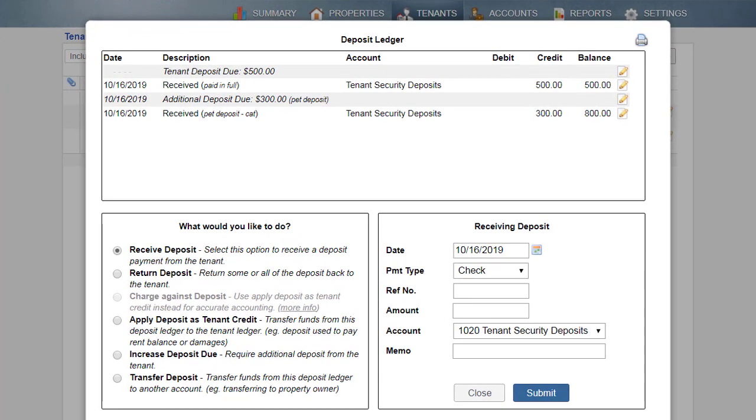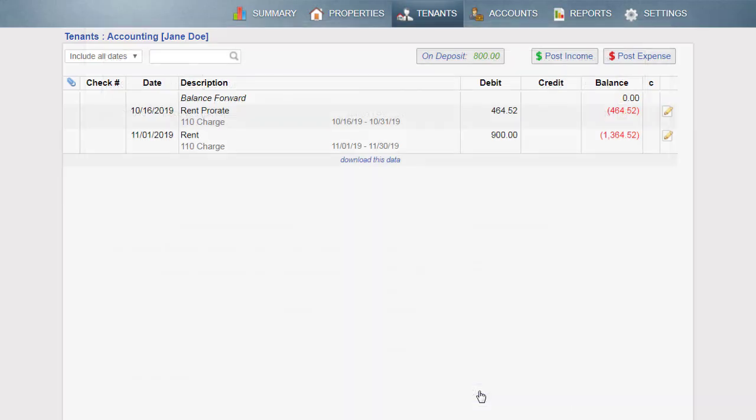So let's get back into that account here. So first we need to assess the tenant charges. Now I'm going to close out the security deposit ledger. And the reason why is because I recommend you do this through the standard tenant ledger, as it makes it easy to provide a final tenant statement. The statement that's found from the regular tenant ledger is a real nice one that you can send to them.